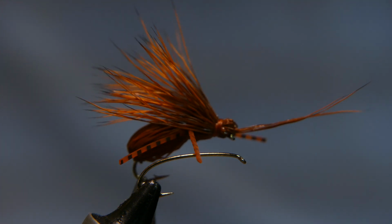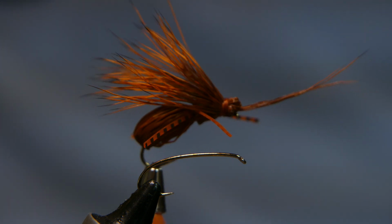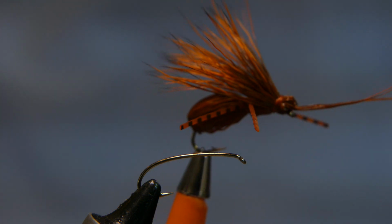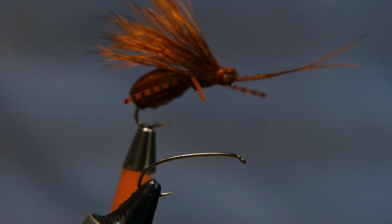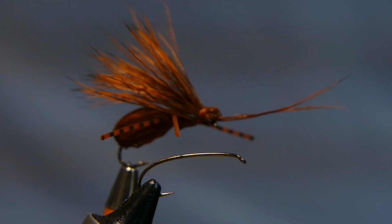I'm actually tying this for a little fly challenge on one of the Facebook pages that I frequent. Surely you're not going to be the winner because some of those winners are pretty fancy, with a lot of different materials. This only has a few: a hook, thread, elk hair, and the Sili Legs. That's all the materials that you need for this.